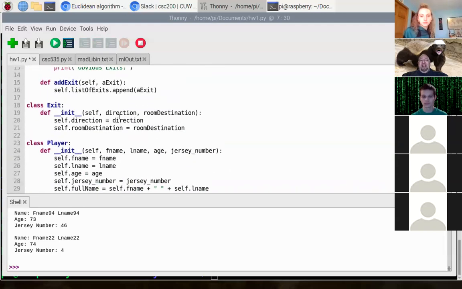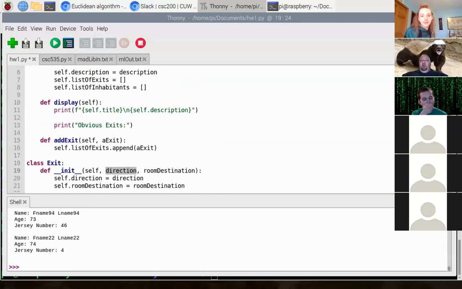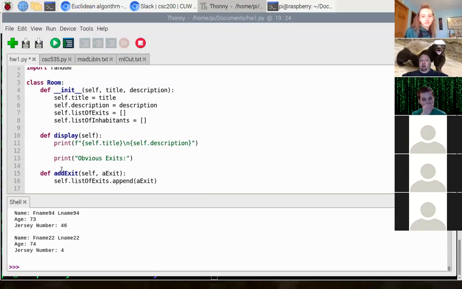But in terms of an exit's direction. So if a human being looks around the room, we want to see, oh, there's an exit to the south, there's an exit to the west, something like that. We just care about those words. Ultimately, we're going to translate those words into taking those actual exits. But for right now, what we want to do is build up a string that is representative of our list of exits.